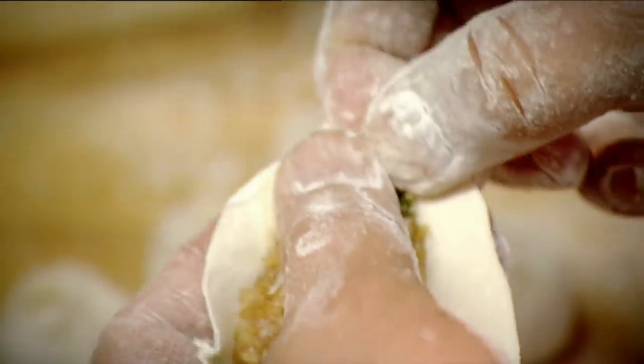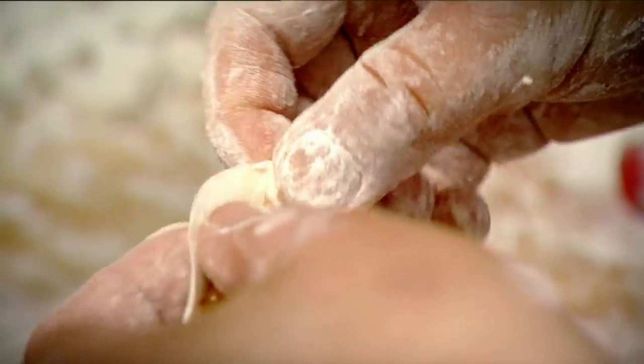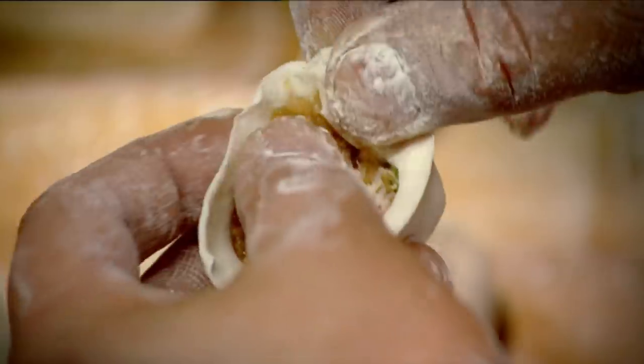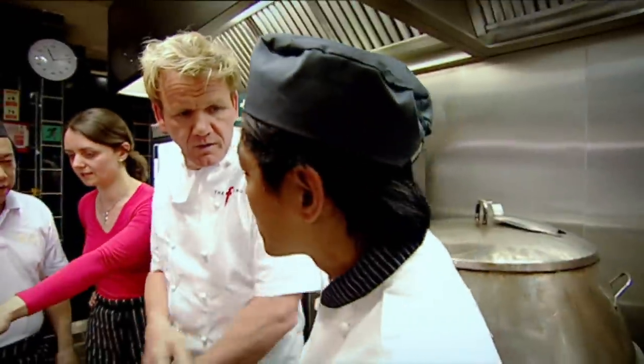For now, I've been put under the expert guidance of Zheng. If anyone can speed teach me this incredible art, he's my man. In his 20 years as a dim sum chef, he'll have made well over 2 million of these tricky little parcels. But there's one small problem. Sir, he doesn't speak any English at all? No. I'm screwed then. Nothing at all. Hello, good morning. No, I'm done. OK. Luckily, Fuchsia's on hand to translate his instructions.